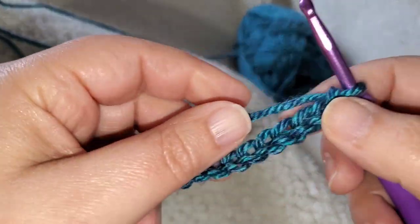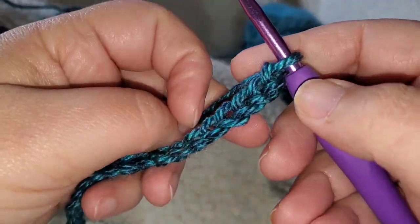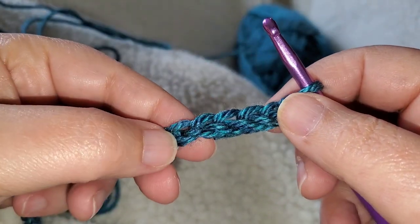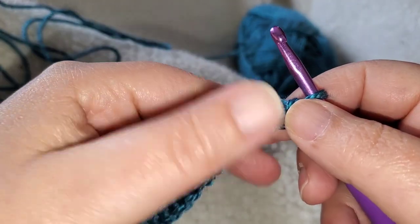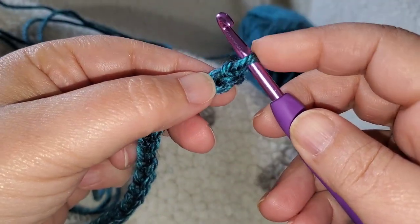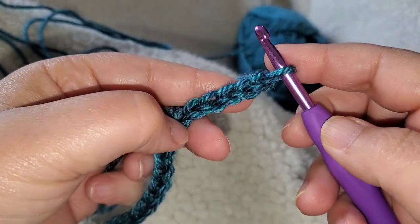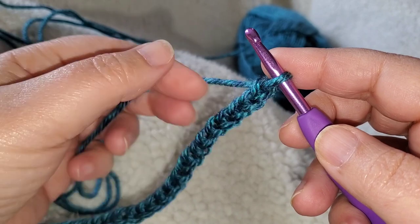Okay, guys, I'm at the end of my chain, and so I have chained up 99 plus 8. Remember that this loop on your hook is not counted as a chain. So now we're going to single crochet back down the chain.